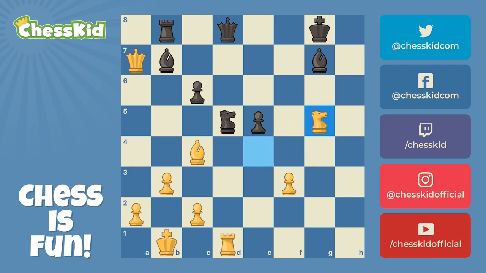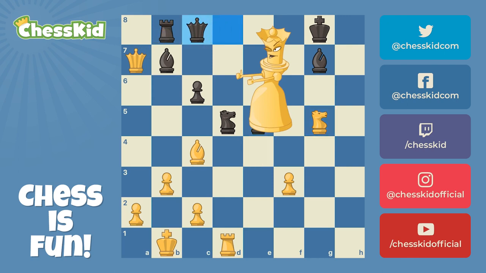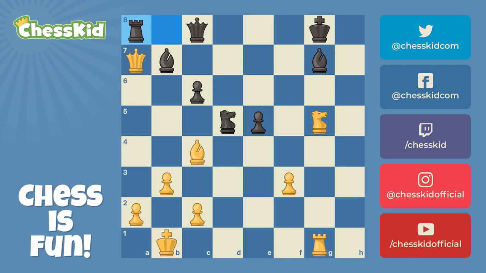He eventually gets his knight to an awesome square. You better not take that knight, because if you do, only bad things will happen. You'll actually lose your entire army after queen takes rook check, okay? So instead, the queen slid over. White put his rook on the same file as the king. I just want to show you one more idea.